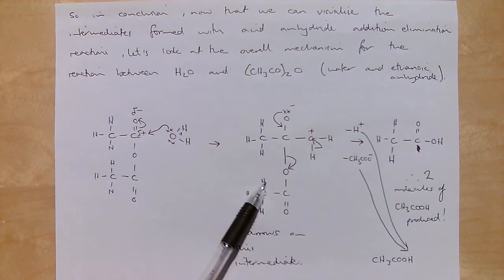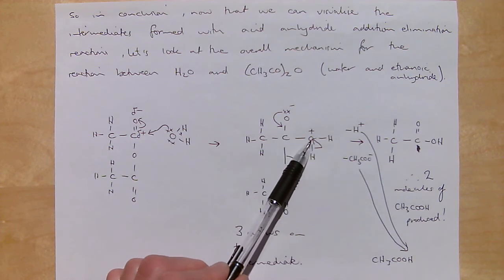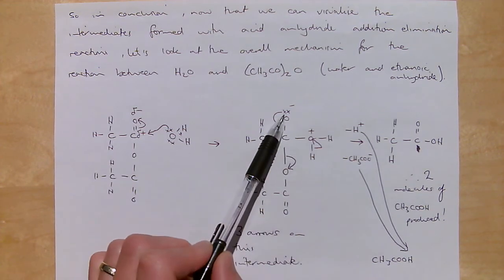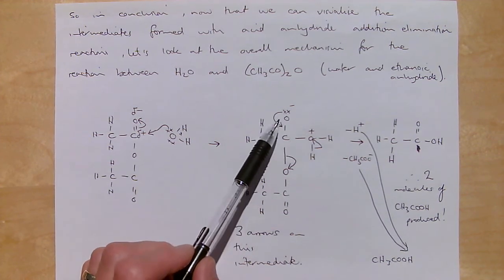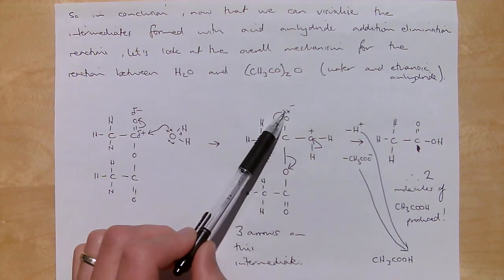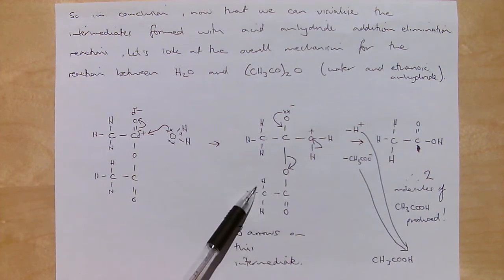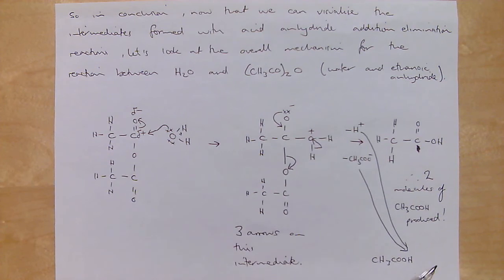Then we get this intermediate here. The water's added on, too many bonds on the water, so it becomes a positive. We've broken the C double bond O group, so that becomes C single bond O with a minus charge on it. This positive causes electron density to get dragged towards it. When this comes down here, it repels the electrons in there, this falls off. These two are linked, then that's separate in your mind.